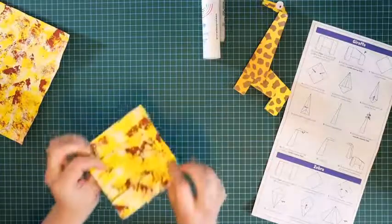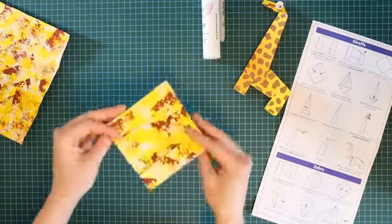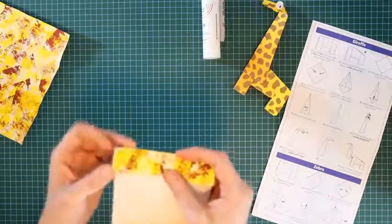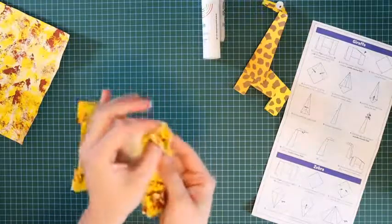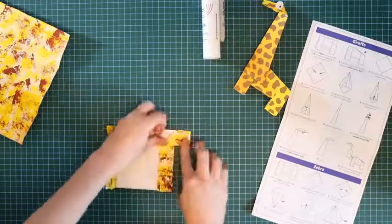So, on the back you should have completely coloured in with two kind of edges, and on the front and on the back it should look like this, with these funny little flappy bits. And what we're going to do is open these flappy bits up, just like we did with the lion. So it's the bottom flap we want to open up here, and we're going to fold them down.